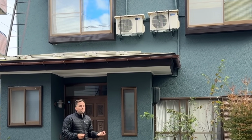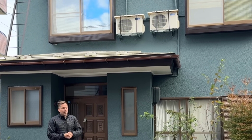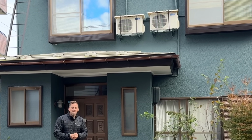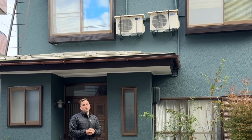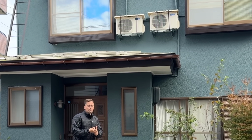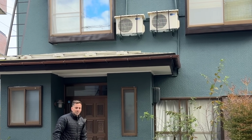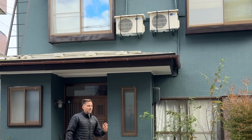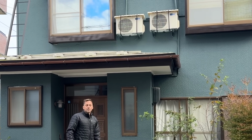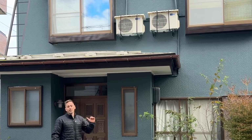I'll improve that at some point, but for now, just this plastic cover is going to do the job for me. I need to source the correct cover for that. One reason is to blend it into the design, but secondly, it's to protect it from the snow. The snow does fall off the roof and accumulates on top of the aircon. I just walk past my house all the time, I'm always out here, and I can see if it's piling up. I reach out and brush it off and dust it off to avoid accumulating snow.